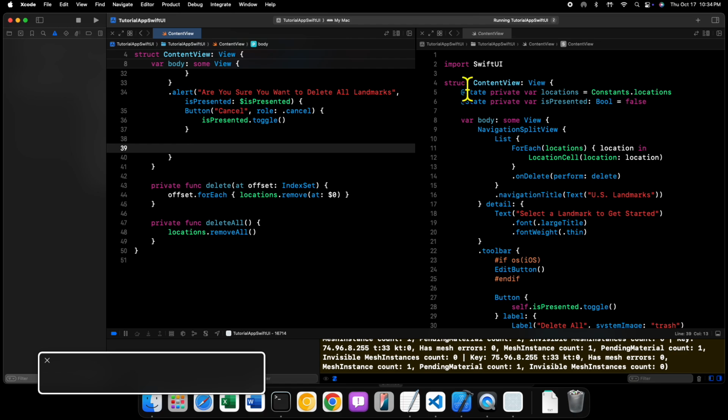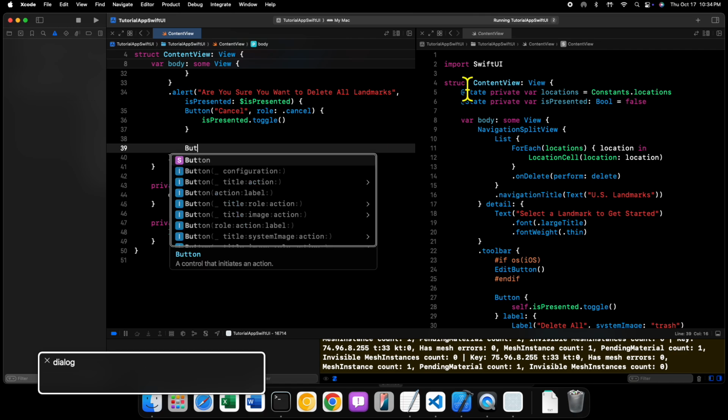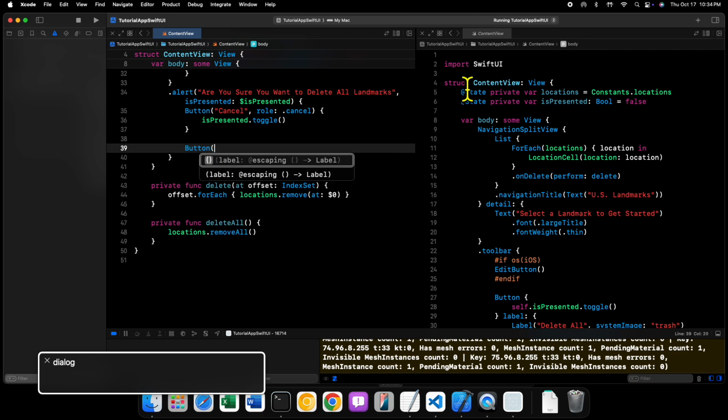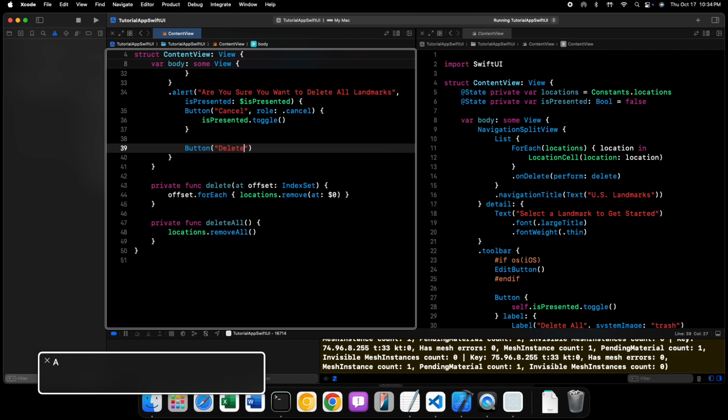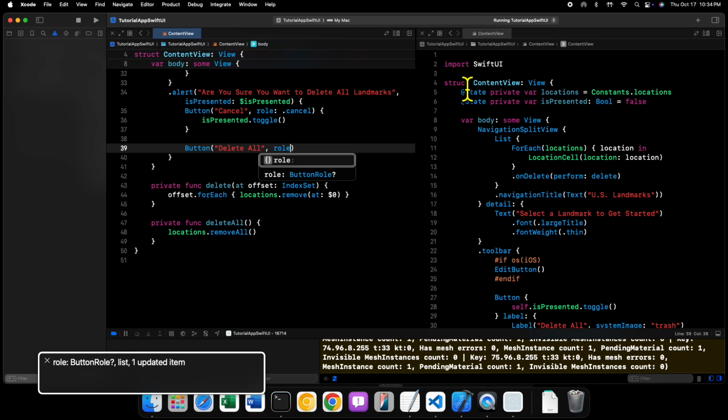Next, we'll have our delete all button. So button delete all with a role of .destructive.